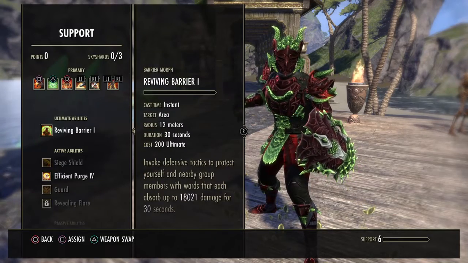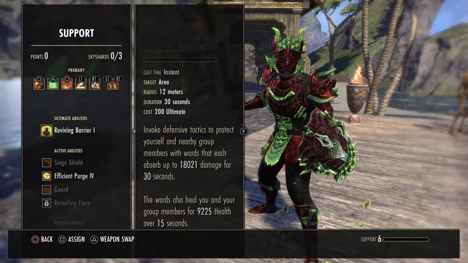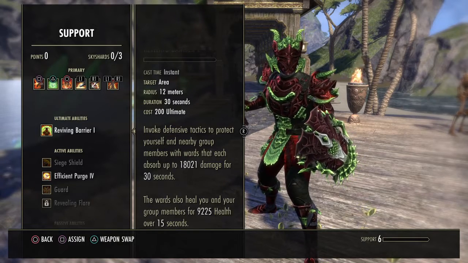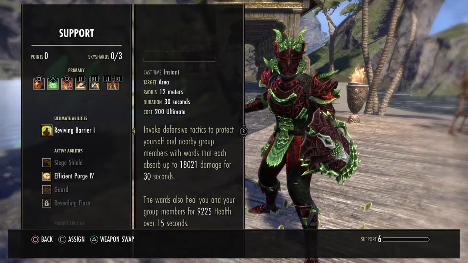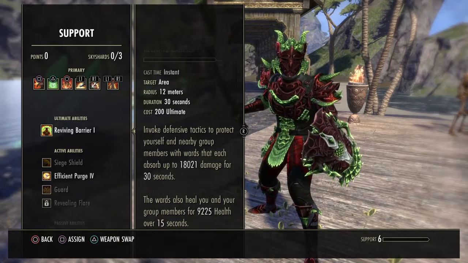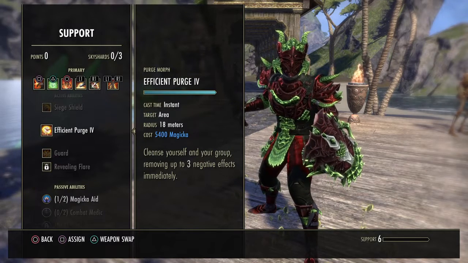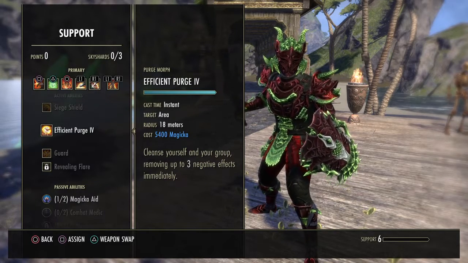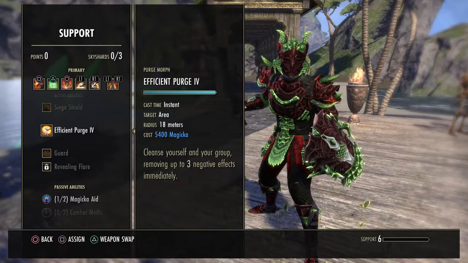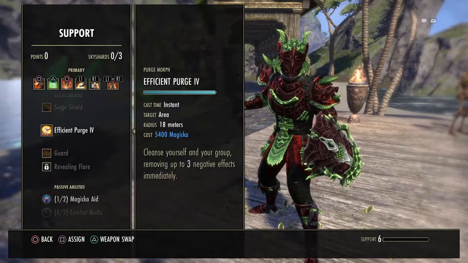Reviving Barrier is awesome too. This gives everybody a big shield or a ward, so to speak, that absorbs up to 18k damage for 30 seconds, and members in it heal over 15 seconds, so that keeps people alive very well. It's a pretty good skill. And then Purge, cleanse yourself and your group from negative effects. That's very nice for trials like Halls of Fabrication, where you have to deal with a lot of negative effects on your group.